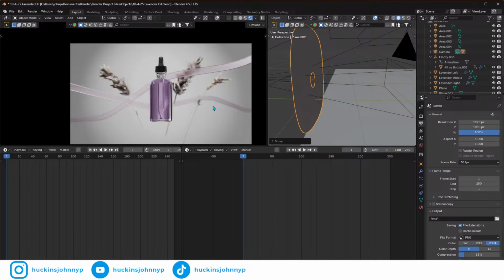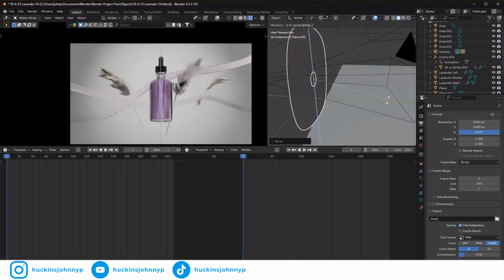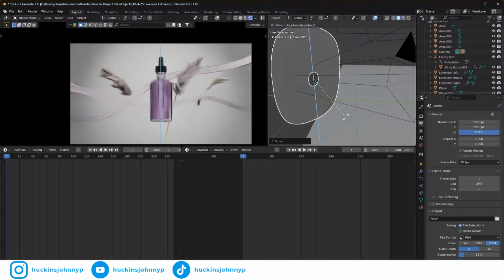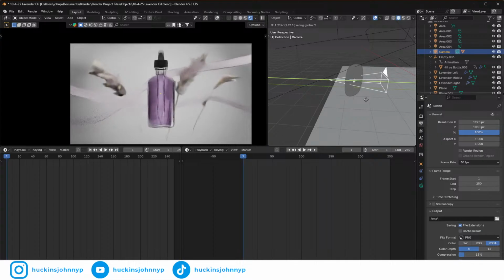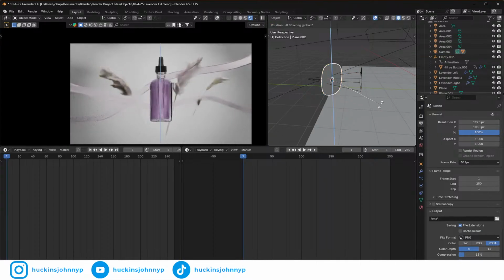Just some slight warp happening there, right? Okay, and so if we rotate this more, just slightly throughout the whole shot, you're just getting a little bit of that glare. Just seeing what happens.